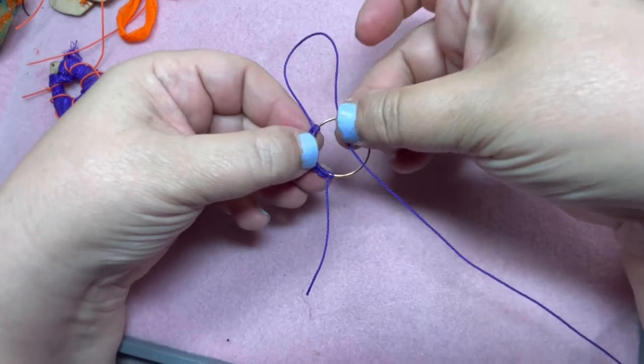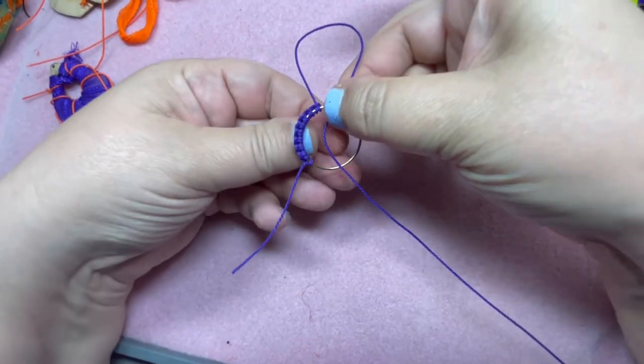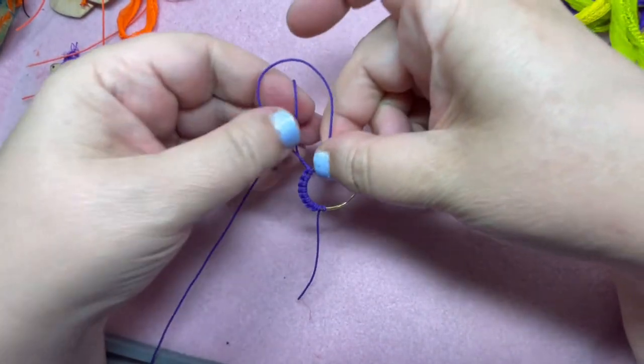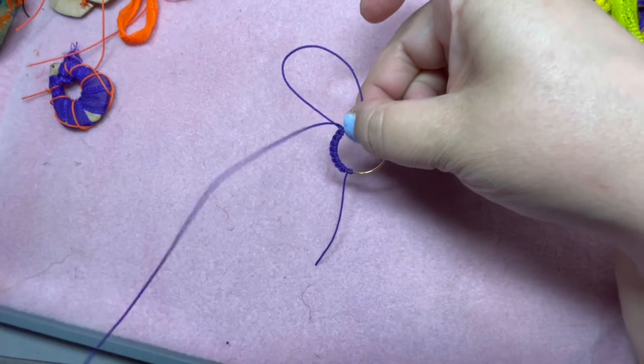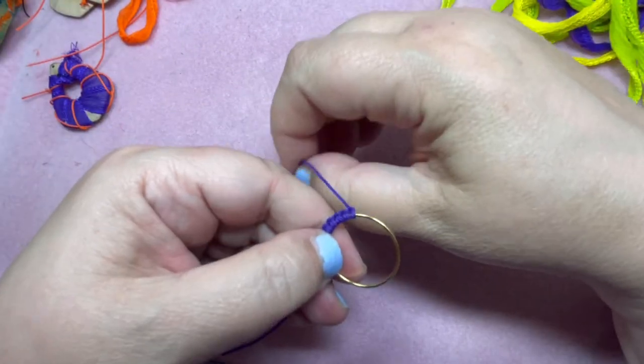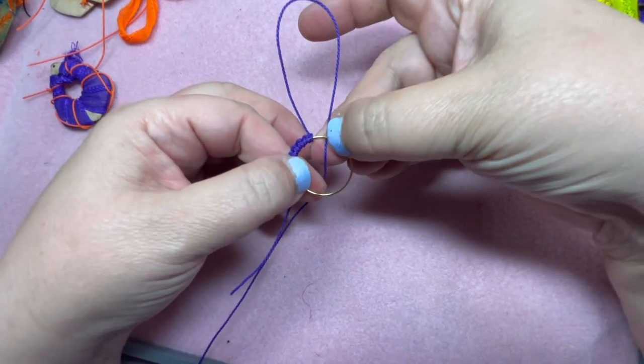Loop over the ring, hold it with your thumb, pull it through the ring, pull it through your loop, and tighten. To complete it, make a loop under the ring.